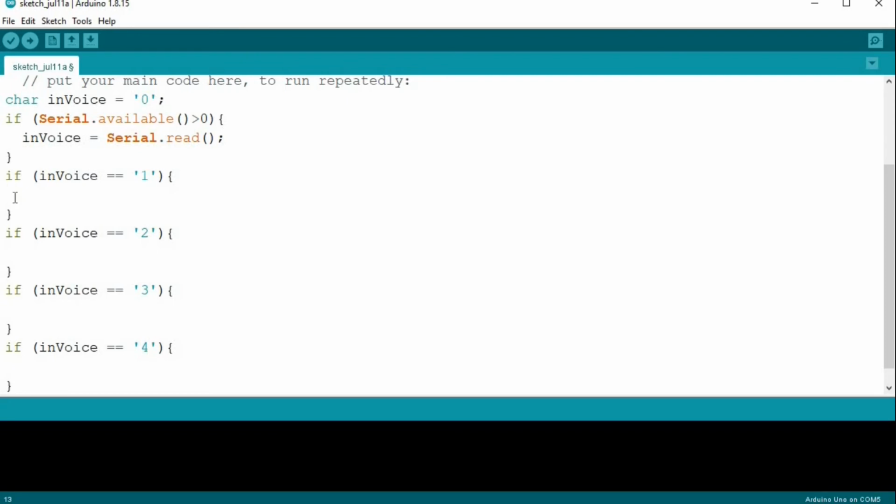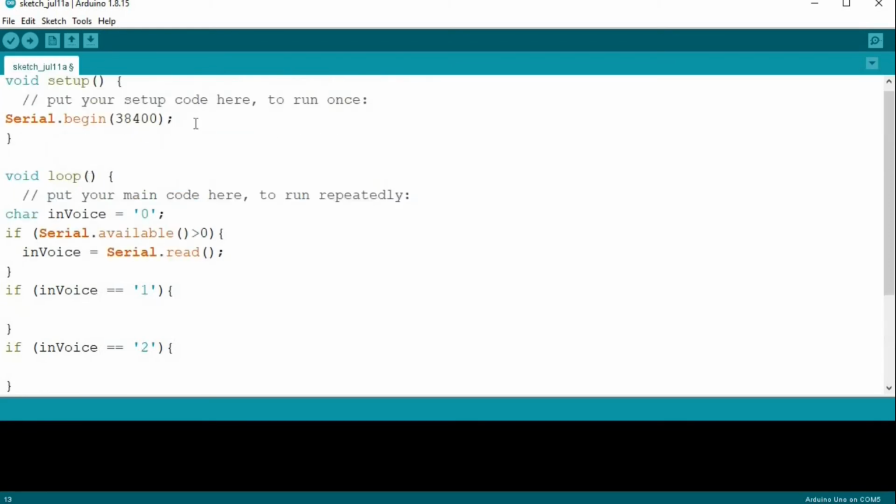And now in these if statements, this is what you're going to do when the command comes in. So this could be controlling a relay, controlling a servo. So maybe for the lights, 1 will be turning on because that's what the command is. When it comes to 2, it turns off the light. But for the door locks, you might want to turn the servo 90 degrees clockwise, then on a 4, 90 degrees counterclockwise. Right now, I'm just going to set up relays just to show the point. So when 1 is active, I'm going to turn on relay 1. 2, turn off relay 1. 3, I'm going to turn on relay 2. 4, I'm going to turn off relay 2.